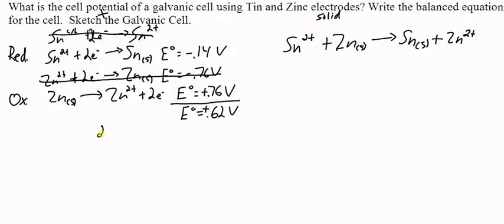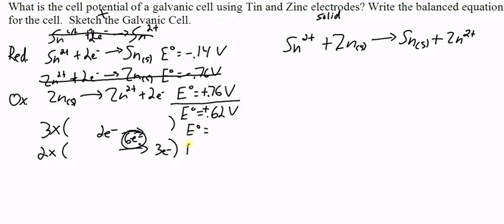So it's possible that if you have one reaction with 2 electrons and then another reaction with 3 electrons, you know that the balancing is going to be 6 electrons. So you're going to have to adjust the coefficients in this half reaction as 3 times, and you know you're going to have to adjust the coefficients in this reaction as 2 times so that everything can equal out to that 6 electrons that's needed. But again, that's not going to have any effect on the cell potentials that would be written down. So there's no 2 times multiplier times the cell potential. The multiplier only happens with the half reaction.